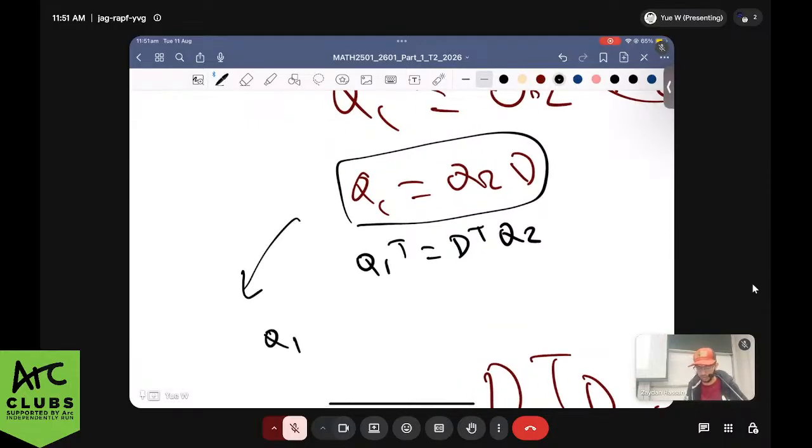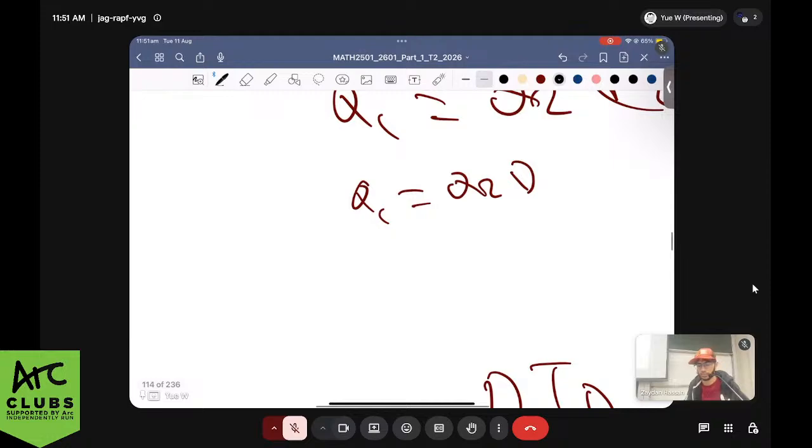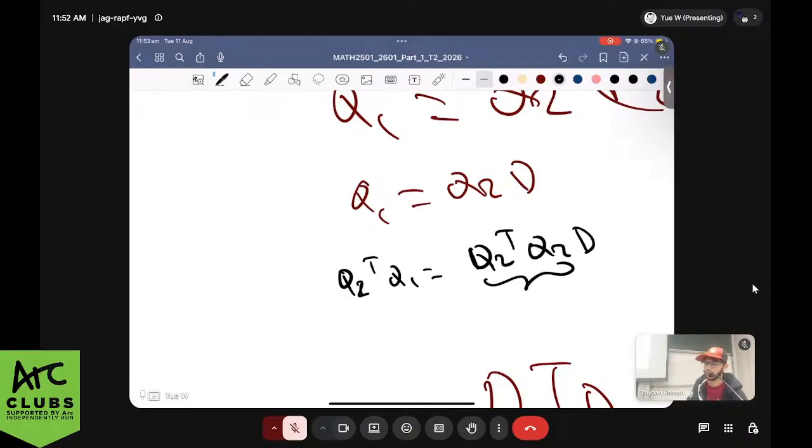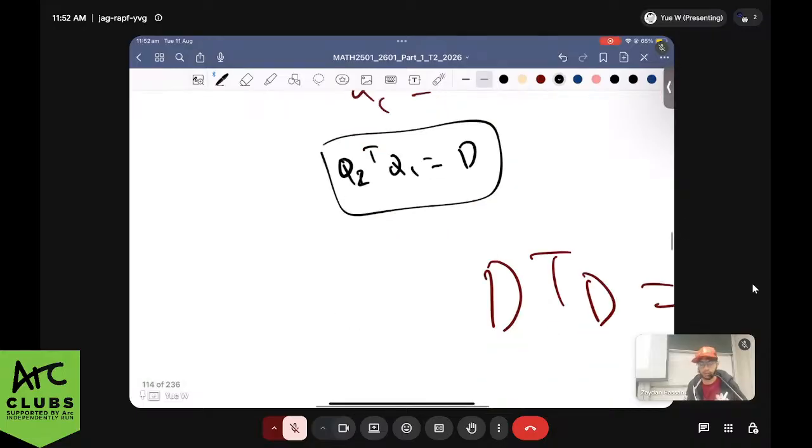Now, remember Q1 and Q2 are not necessarily invertible, but they are orthogonal. So you can kind of invert them in some way if you multiply by the transpose on the left. It's kind of like a left inverse. So Q2 transpose Q1 equals Q2 transpose Q2 D. But this is the identity. When you have a QR factorization, you'll always have this property for the Q. So D is also actually equal to this. Is this orthogonal now? D transpose D is Q1 transpose Q2 times D.